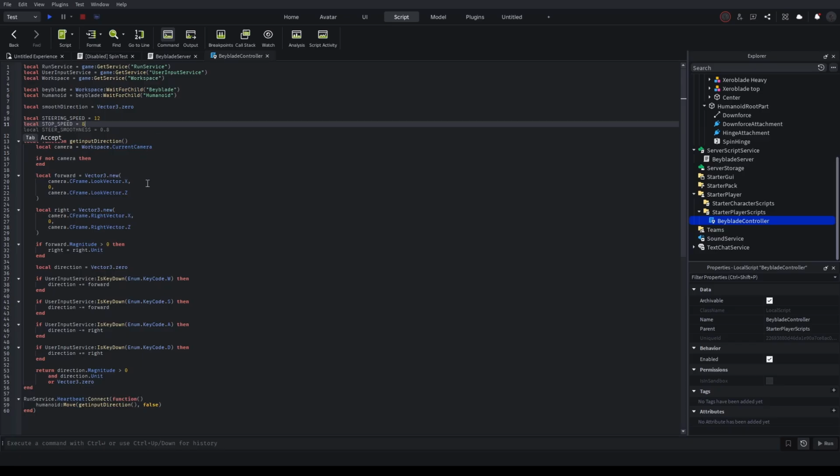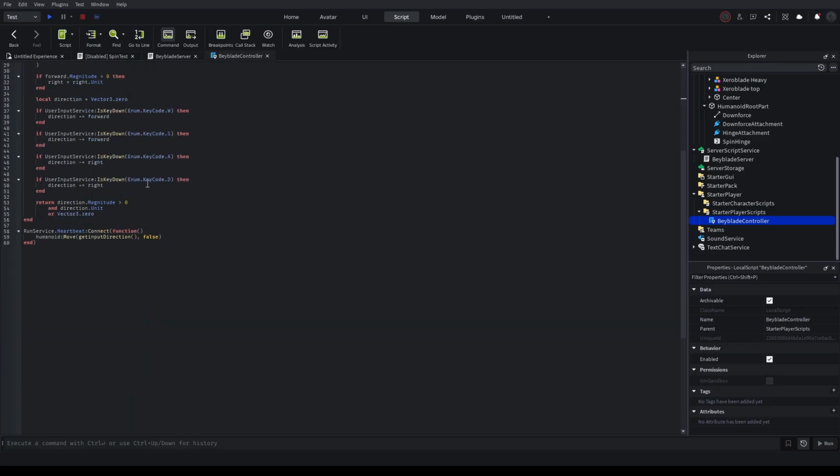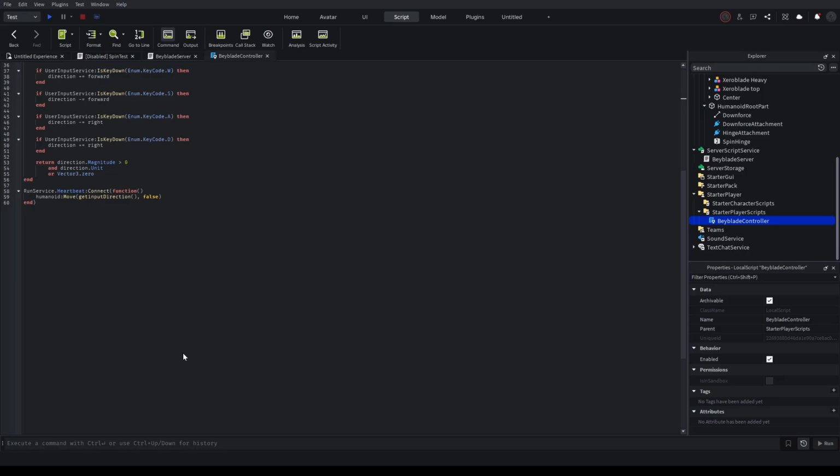Local function GetInputDirection, correct camera. You should do dt for this, and then instead of GetInputDirection and then false, we're gonna do GetInputDirection.